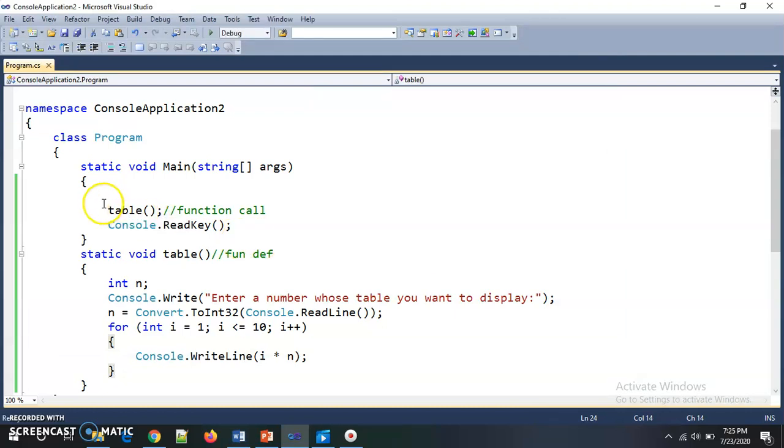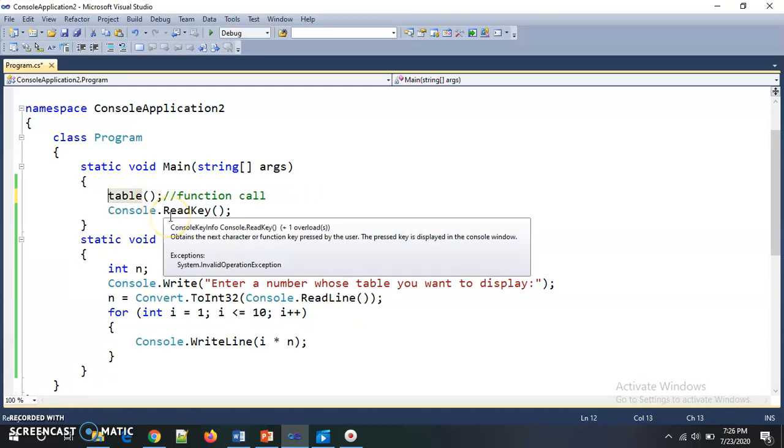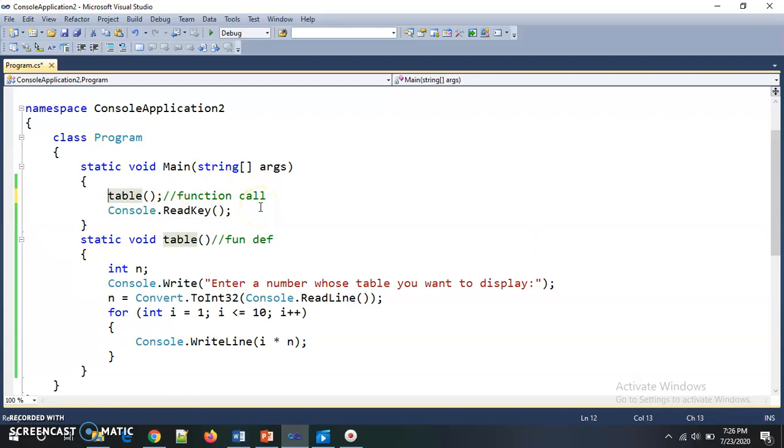In this program, what I tried to tell you is how we can create our own functions with argument or without argument, so that our main program or main code will be easy to understand, and the code for main is less.